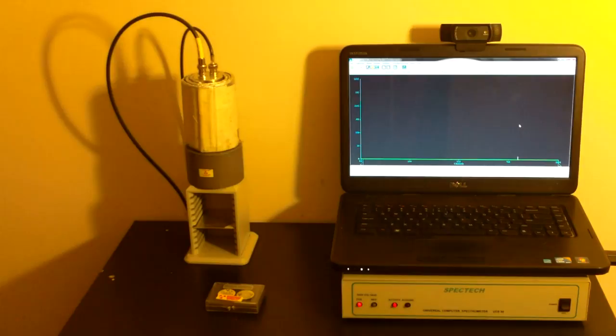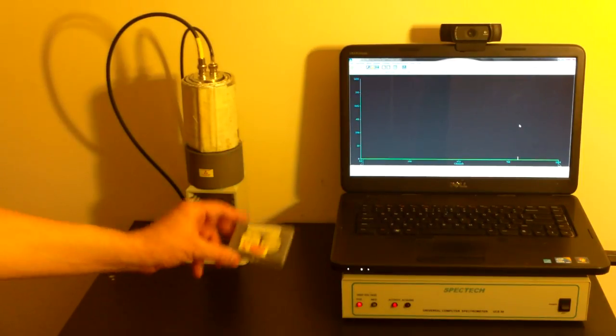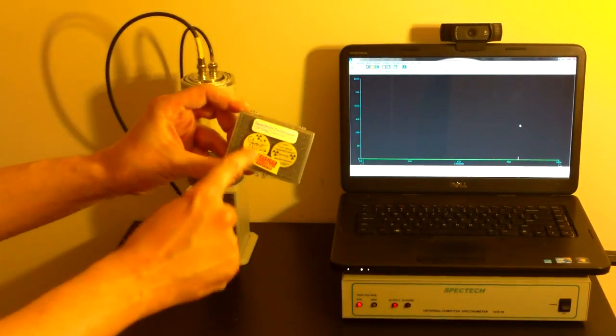Hello folks, this is Tom from anti-proton.com, and here we are today ready to do a little bit of gamma spectroscopy, isotope detection if you like.